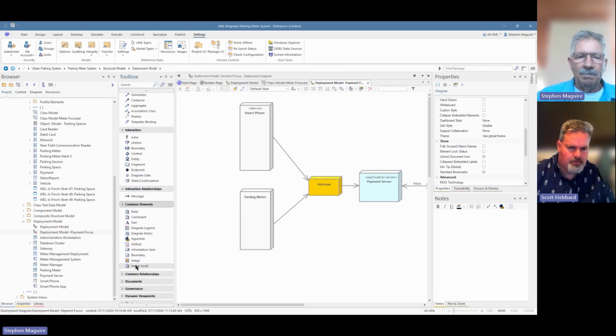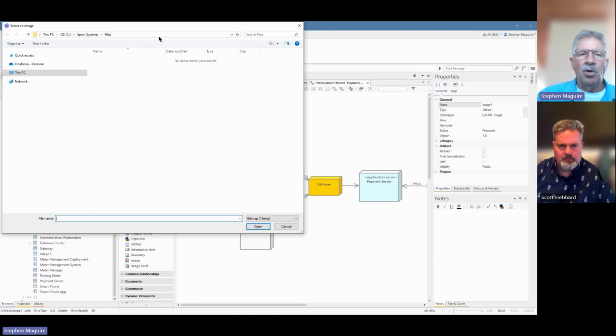So they're common to every single toolbox in Enterprise Architect? Yeah, that's right, Scott. That one you want to have there, no matter which one you're changing from, a deployment diagram, a class diagram, that's going to be available for you to add, because they're common things. And we've seen in other videos where we've added legends and diagram notes and all sorts of things. In this one, our focus is on the image asset. So let's just drag that from the toolbox onto the diagram. Now that pops up a select image from there.